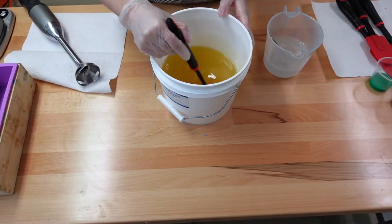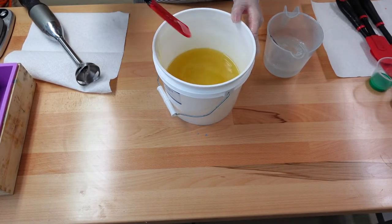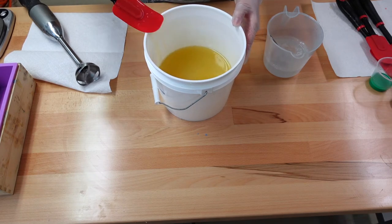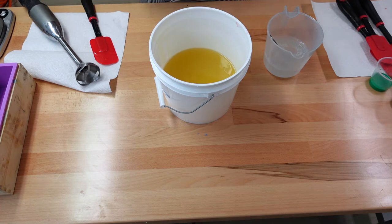So in this bucket, I have all of my oils. I'm going to be making 2 loaves of this soap. I really hope I have enough soap batter. I've guessed how much I'm going to need based on the size of the embeds that are going in the soap.